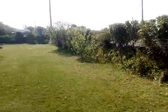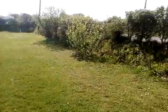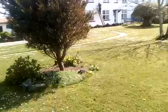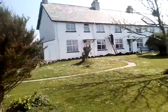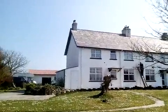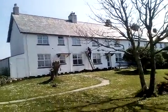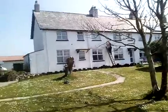And here's the front. So that's another little flower bed that Jeanette's doing. And the person up there, that's Derek, and he's doing all the work upstairs. So he's just putting in the soil pipe hole at the moment, just drilling that out. And that's the front of the house. You might spot, if you look closely, a few of the tiles are gone. You can wave if you want, Derek. You're on camera.